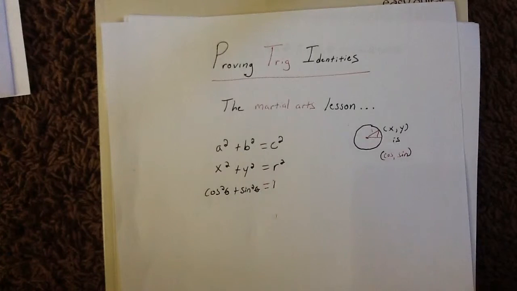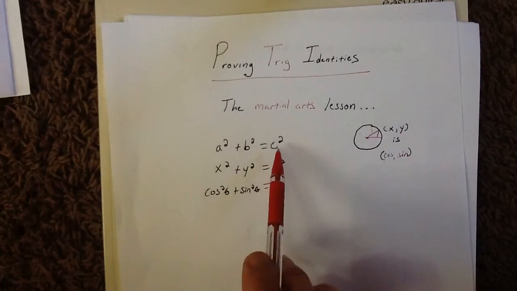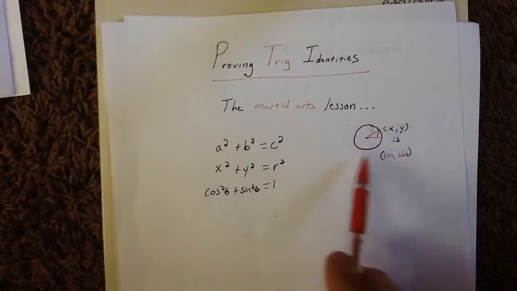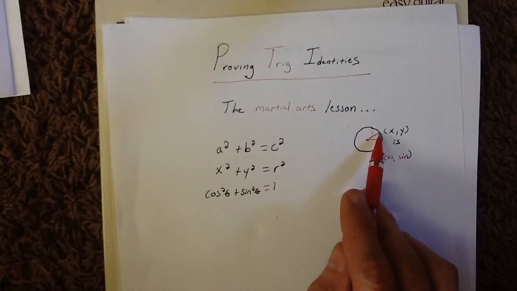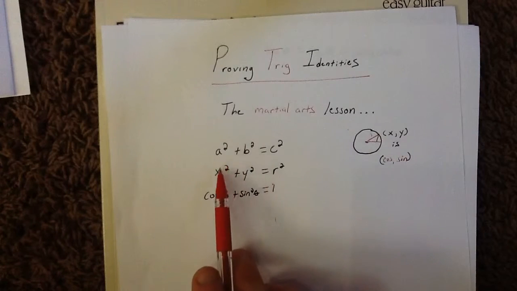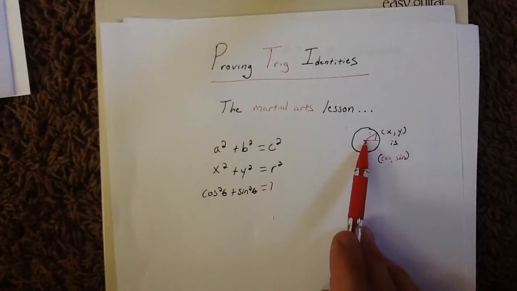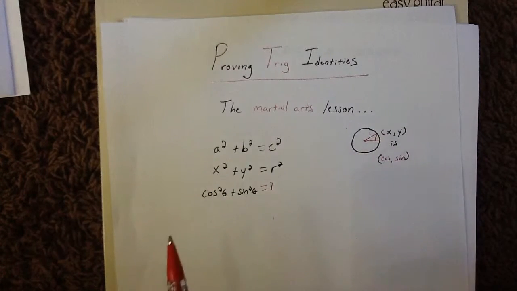A few preliminary things I've written down here. They're not extremely important that you grasp all the way, but if you can follow it, just see if you know what I'm talking about. We know, for example, from the Pythagorean theorem, that a squared plus b squared equals c squared. Recently, we started talking about the unit circle and how all these little angles produce right triangles when you draw connecting lines, right? And x and y are really the sides of the right triangles in the unit circle, right? From here to here is the x value, and from here to here is the y value of that specific point.